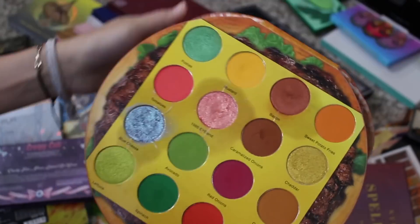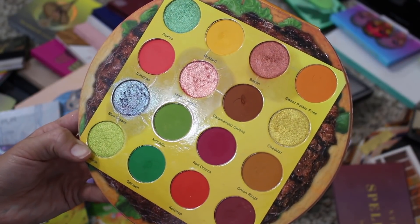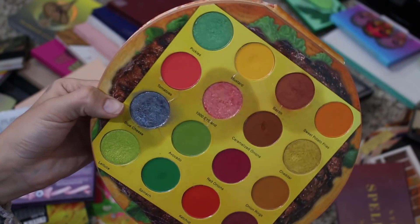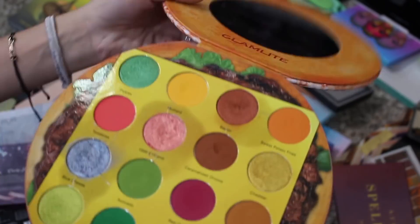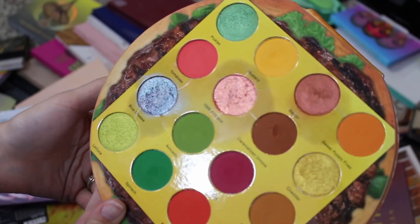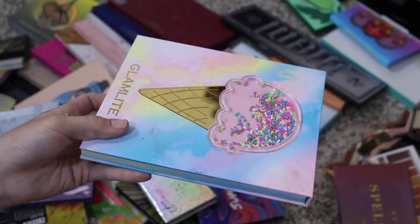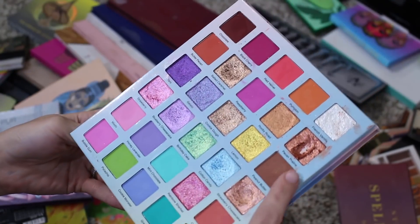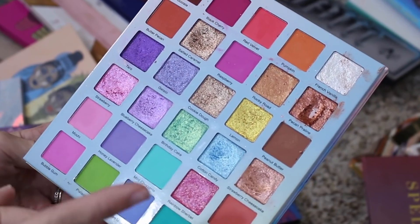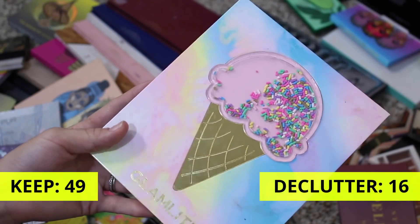This is the burger palette — it's huge, but I like the color story and how vibrant it is. This is only one of two palettes I have from Glamlite, but I don't really love how it looks — it just looks kind of eww every time I open it, and it's already messed up. You know what? I'm just going to declutter it — I'll give it to my daughter, she'll enjoy playing with it because it's beautiful and bright and colorful and sparkly. It's also big and bulky, so it's one less thing to figure out where to store. I'm surprising myself, but I'm going to declutter this. Because of that, I'm going to go ahead and keep the Ice Cream Dreams palette even though I wasn't the hugest fan. Levi really did dig into this one. Anyway, I wasn't the hugest fan of this, but I'd like to have a palette from Glamlite for reference, so I'm hanging onto this.